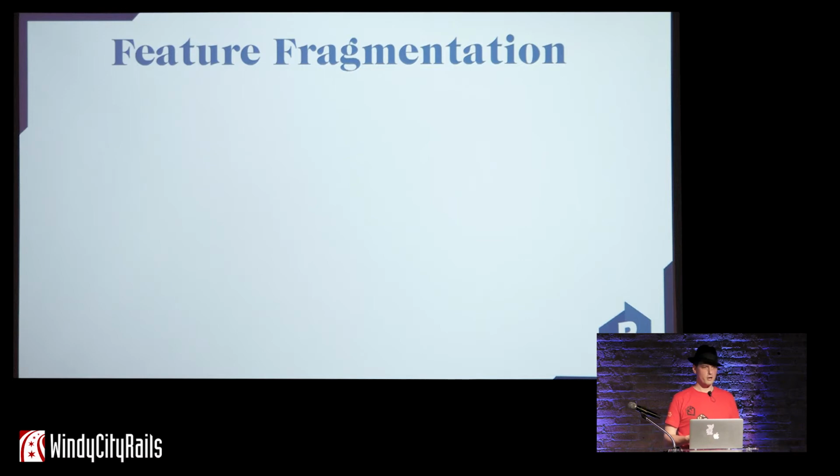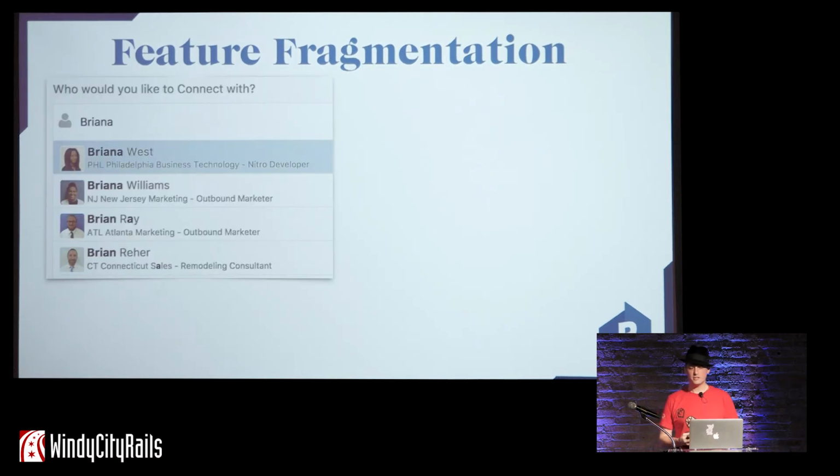The next is feature fragmentation. This is the UI that we want to have for our users when they're looking to pick another person out of the system. This is a type-ahead search. You can see I've typed Brianna's name, and it auto-completed based on the word that matched. It's great because it gives me a picture of Brianna. It tells me which territory she's in, which department she's in, and even her title. And that's important because in a company, even with 2,800 people, we have 3 Greg Bennetts. So knowing which Greg Bennett you want is pretty important.